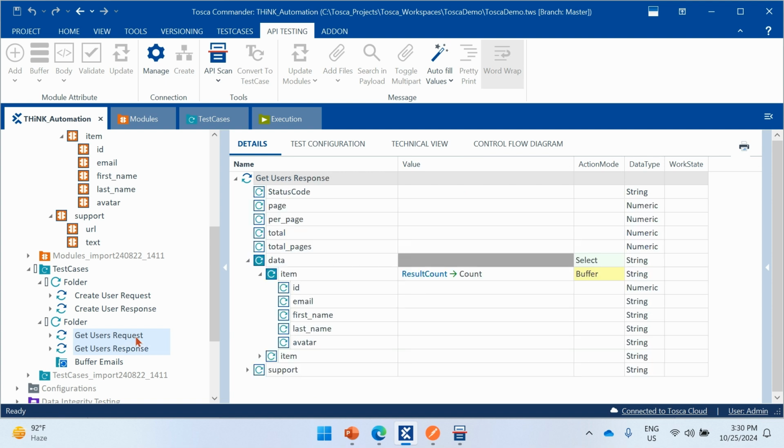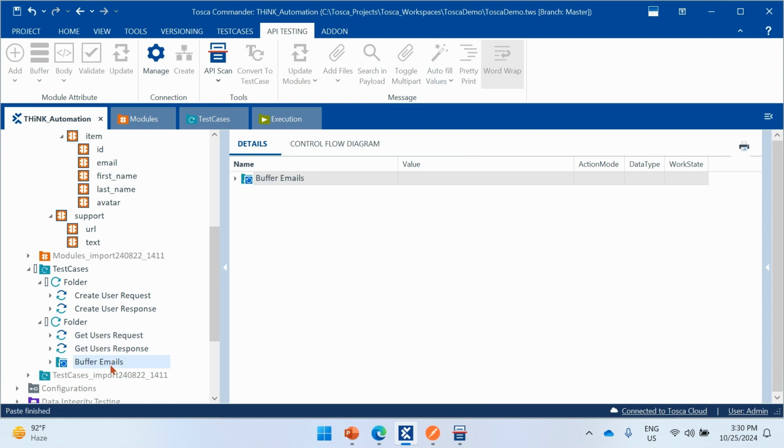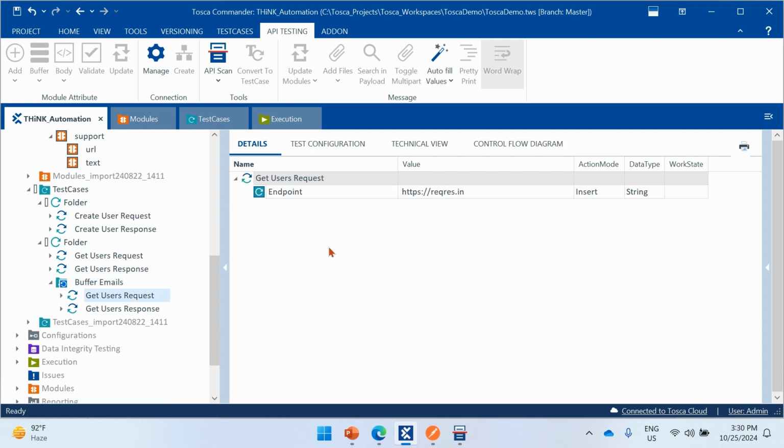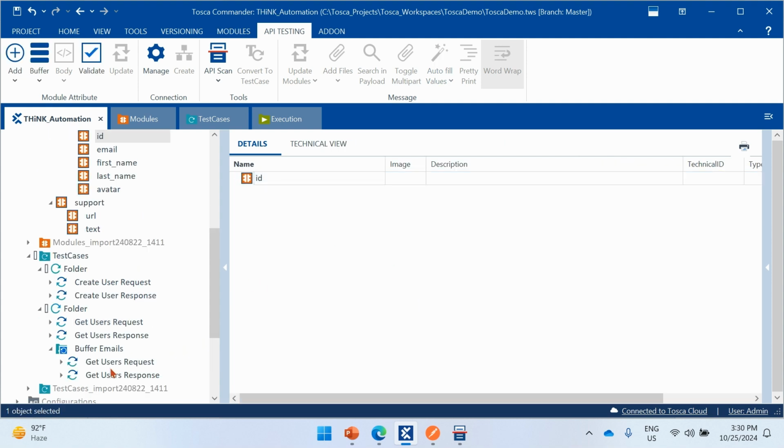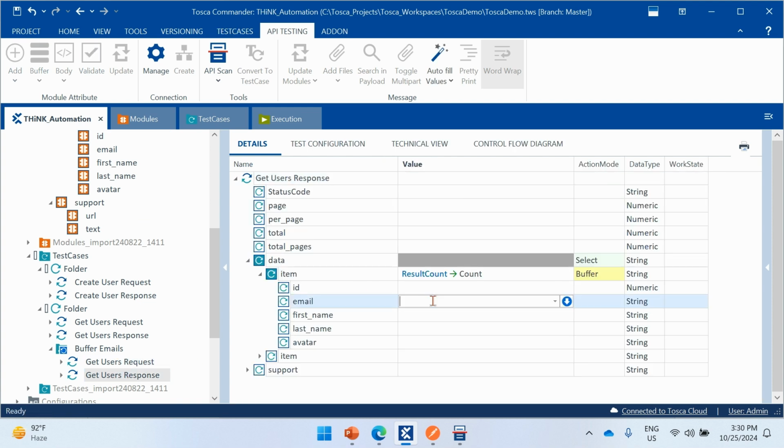What I'm going to do is copy paste the same request and response into that folder, which is getting repeated. So the request will be the same, and at each request, I need to buffer the email ID, right? So I'm going to do email ID, and I will be buffering it as email. Just give me a minute. Email, and it cannot be the same email every time. If you give just plain email, then every time it is executed, the email ID will get overwritten. So you need to have something like email 1, 2, 3, 4.